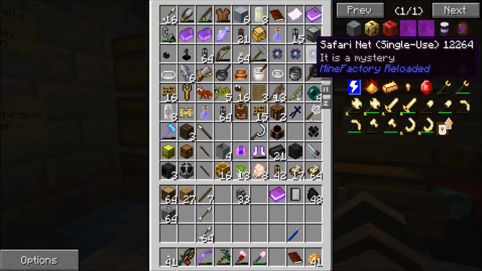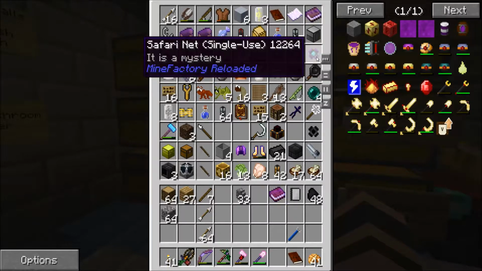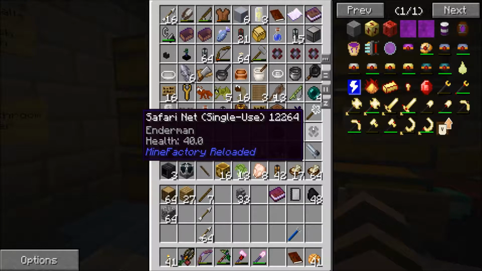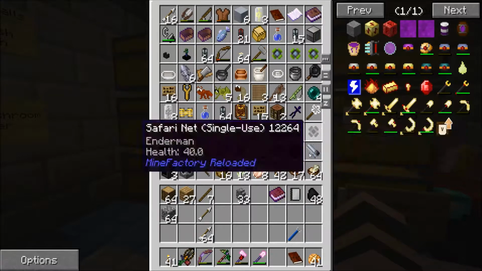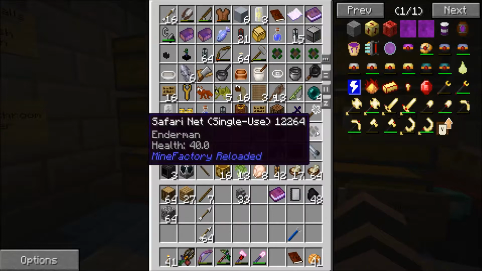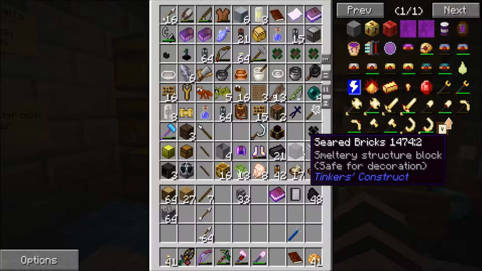Oh, these are the safari nets. One day I will actually look to see what's in here. Here's my enderman. It's a safari net with an enderman, though it should be a different type of safari net, come to think of it. I thought I did the reusable, because it has to be the reusable one. It can't be a single use for the auto spawner.